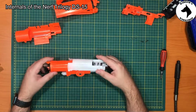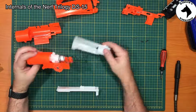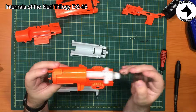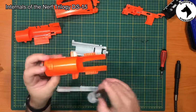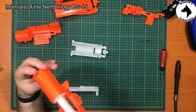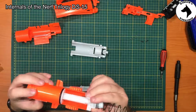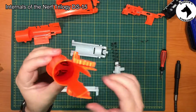Okay, so here we've got the actual plunger. Remove this bottom mechanism, and now you can see the spring. It's a bulky one. And look at that massive plunger head and its seal. The plunger tube itself is a decent size. Have I seen bigger? I think the Megas are probably a little bit bigger than this. It's not a very tight seal. You could do with a stronger rubber seal here, just to make sure that it traps the air better. But just having a look inside, that gives you an idea what it looks like.